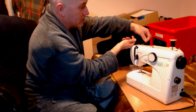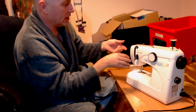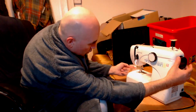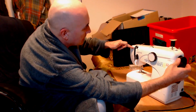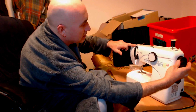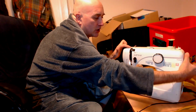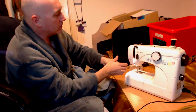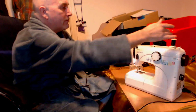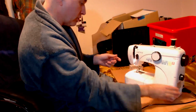You basically have to go round, or well, let's get it through there. We have to return the needle to the highest position first, so it's up here, and this means that the bobbin head, as you can see here, when we return it to its highest position, the bobbin head will also come up to the top. So we've gone through there, we've pulled it through this. Now I've got to remember how to do this.